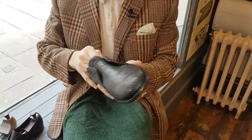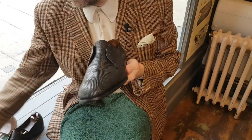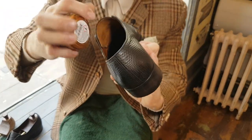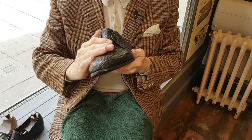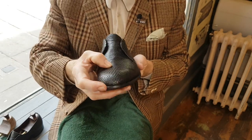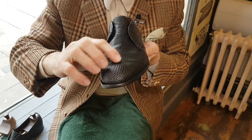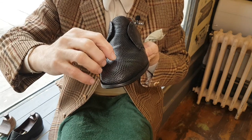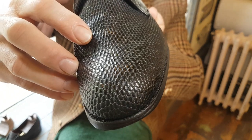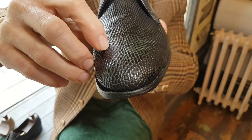I'll definitely pop a bit more moisturiser inside there. I'm going to continue applying the cream moisturisers — just the black on the outside, and I've got another one, like a tan colour on the inside, very similar to the internal linings. I'm going to continue to apply probably for at least another week, even though it does look lovely. It looks ready to go. It isn't. Exotics are weird. The scales themselves are almost impervious to moisture, to water, to creams — it doesn't sink very well through the scale itself. It's around the scale, where you can see the slightly softer skin, which is much more flexible and more porous.